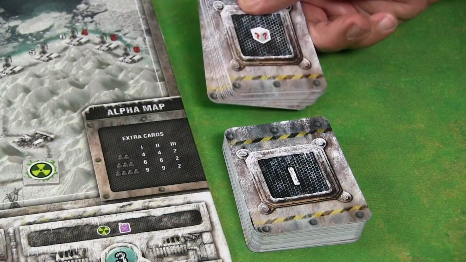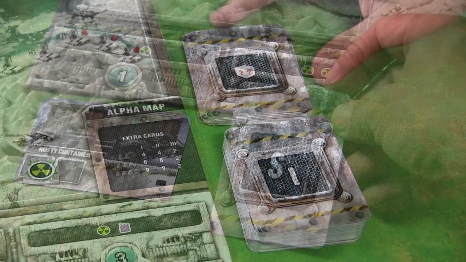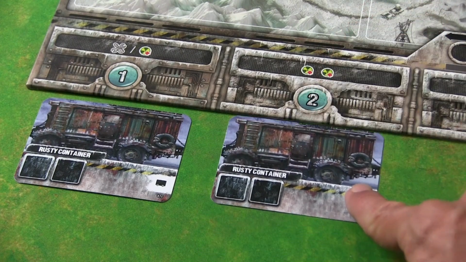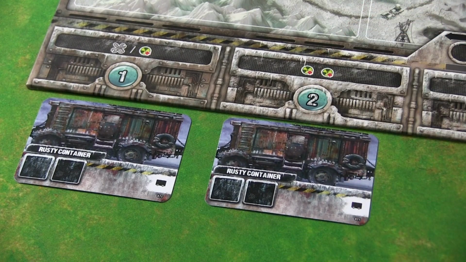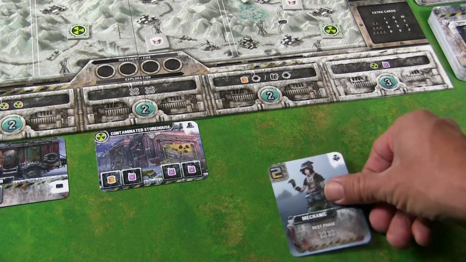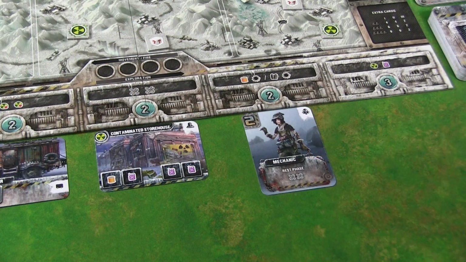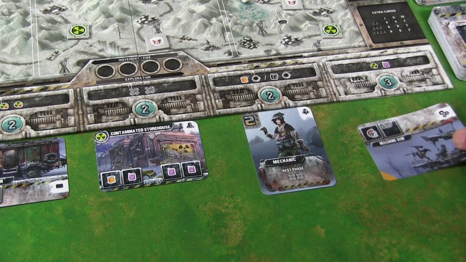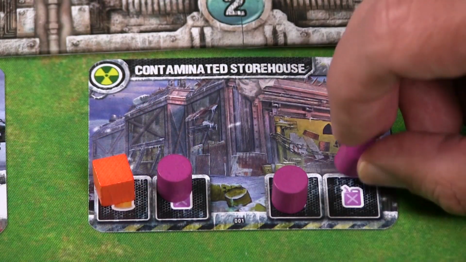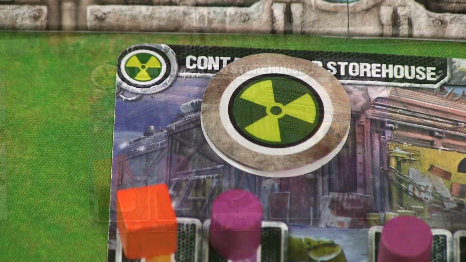Then from the starter deck, denoted by the S on the back of the card, you'll find the 2 rusty containers and place them in the first 2 exploration zones. The next 3 exploration zones all get populated from the exploration deck. And some of the cards that come out in the exploration zone might require tokens, things like fuel, things like food, or there might be hazards like radiation.